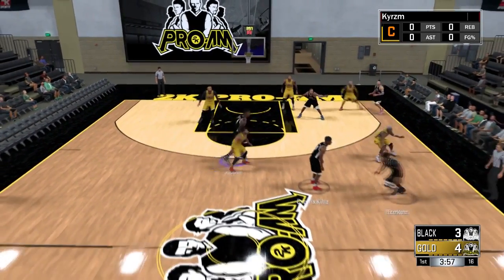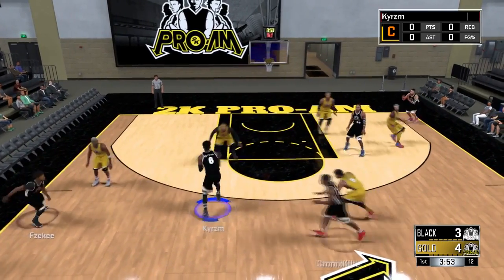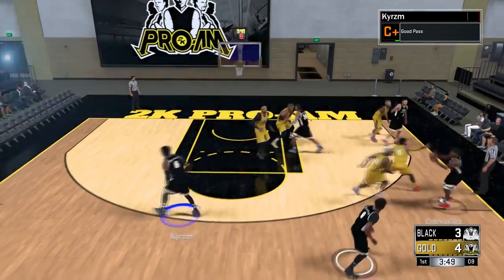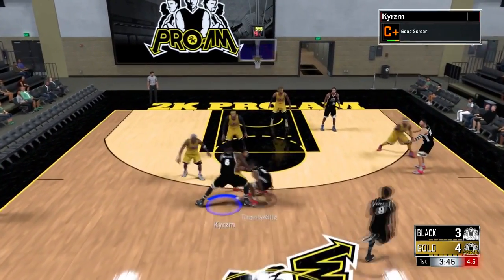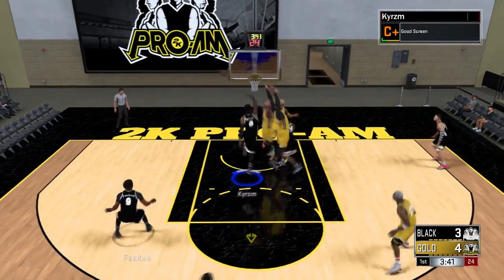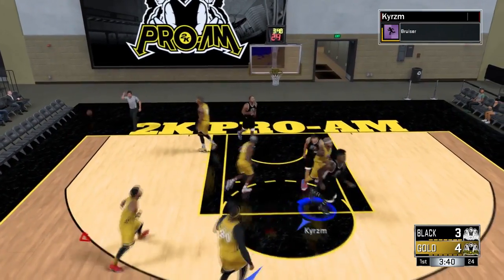Not getting boxed out is actually pretty simple. All you're going to need to do is just press B on the controller. Whenever you're trying to force your way into the paint, all you're going to want to do is press B, so it neglects all the contact. It thinks you're pulling up for a screen or whatever, and it doesn't let them body you out of the paint. So just find a good position in the key, hold B so they can't push you out. And that's really just the gist of it.